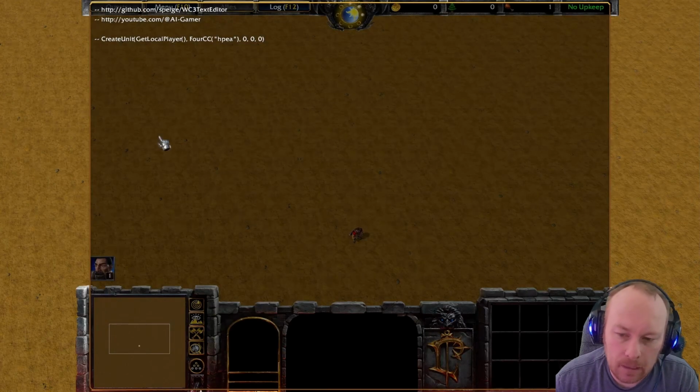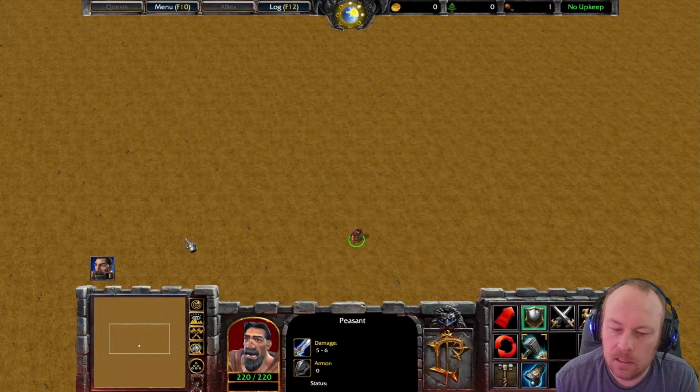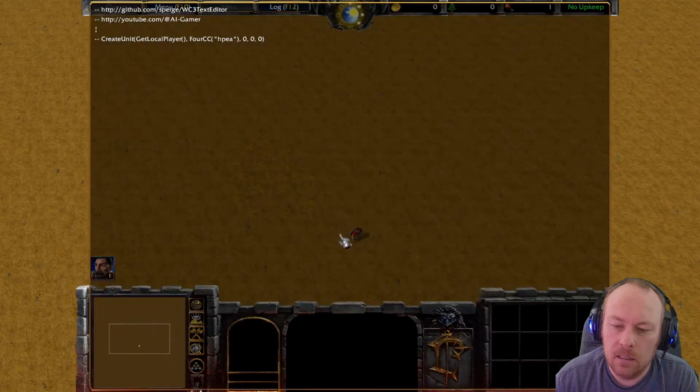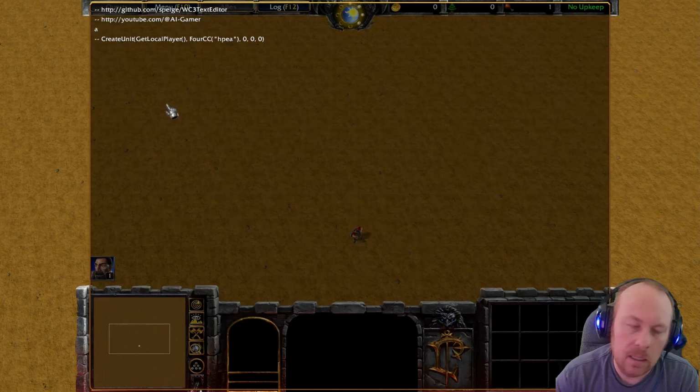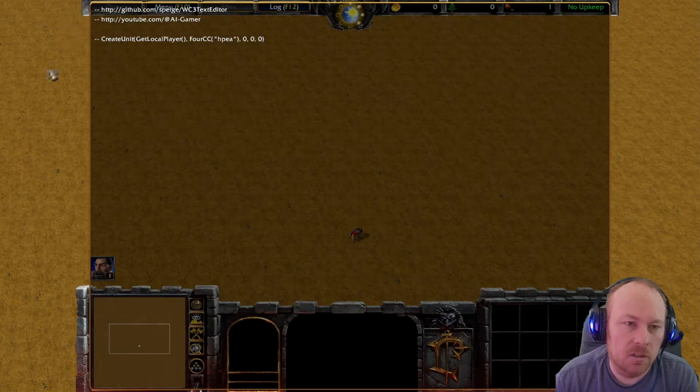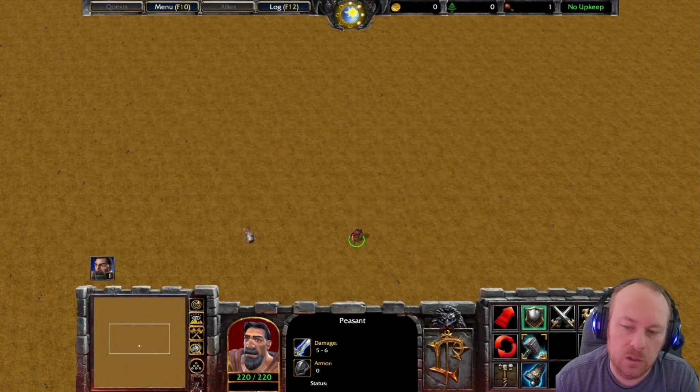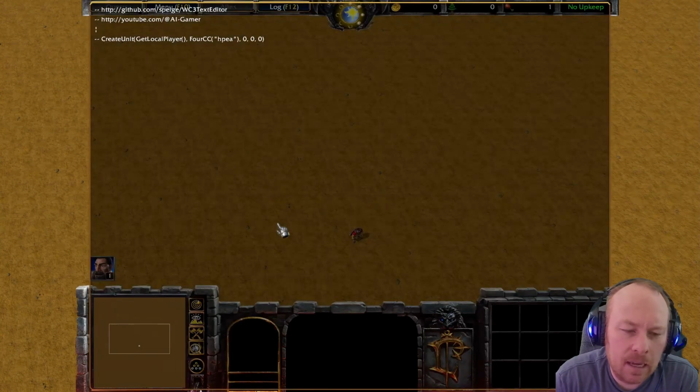The hack I did for that is if you have a unit selected and you open up the text editor, it deselects the unit. So you'll notice a green circle around him is gone. His portrait disappeared. His actions disappeared. So if I press A, which would normally be attack, it's not going to do it because he's not selected, but it remembers your selection. So as soon as you close the text editor, he gets reselected. So again, that's a hack just to make you aware, but I don't think it's going to affect your gameplay in your map, so it shouldn't be an issue.